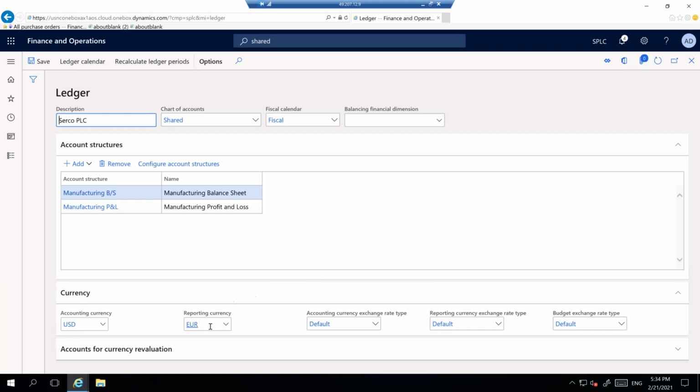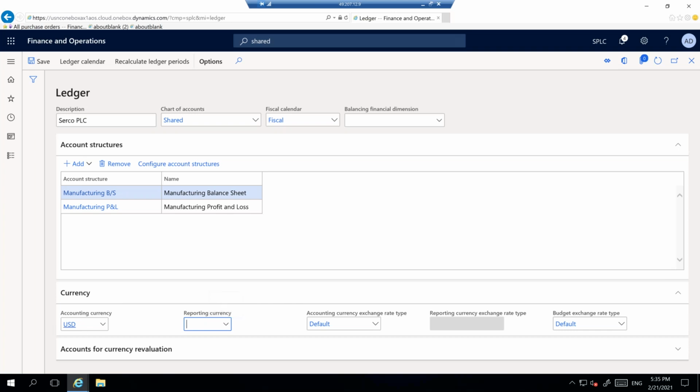Some clients will not map any currency initially, and they would like to map this currency later on. This is the request. In general, people will come back to you after 6 months or after 1 year saying, I want to add a reporting currency. No, it will not allow you.